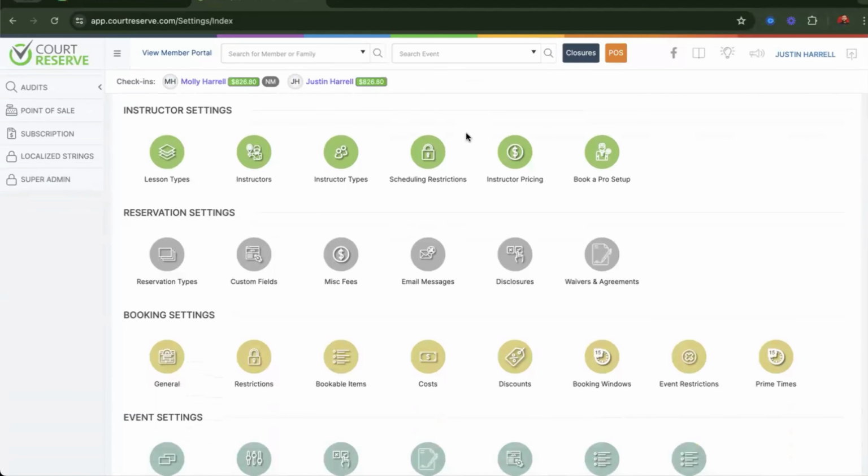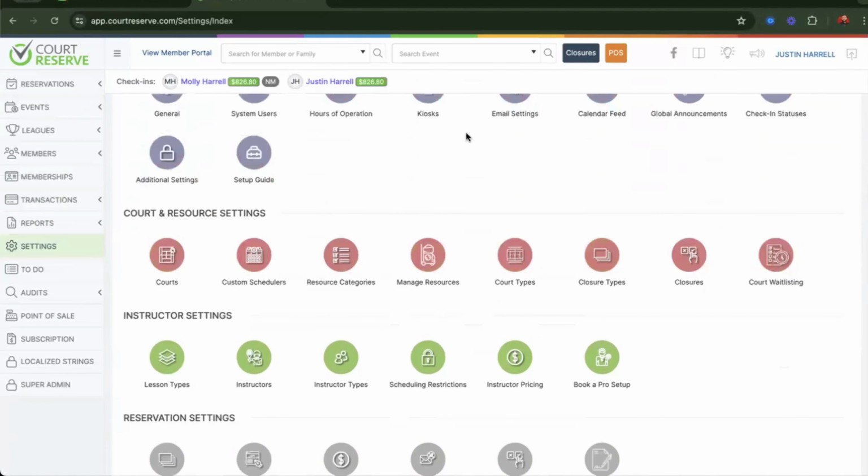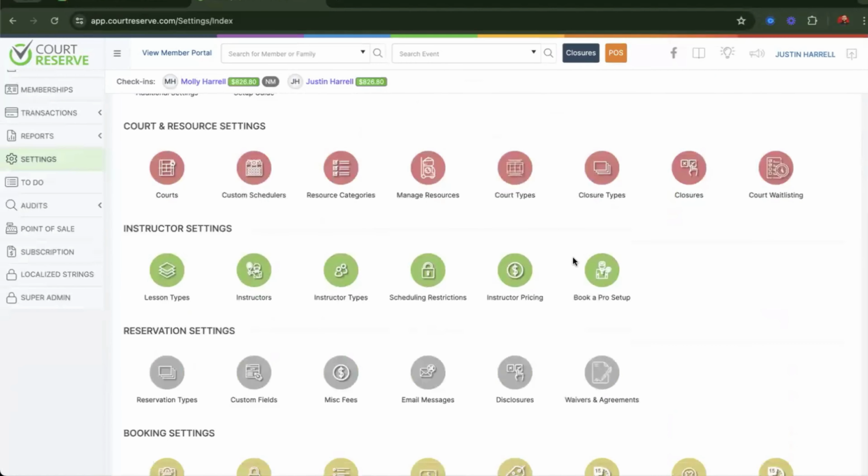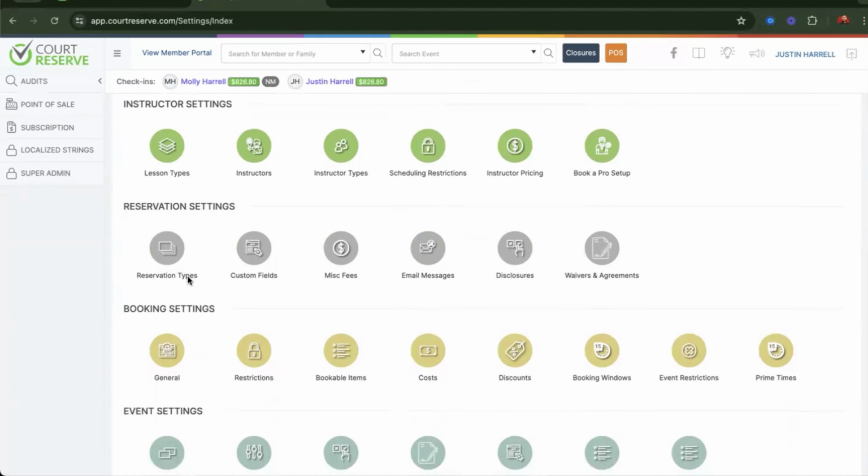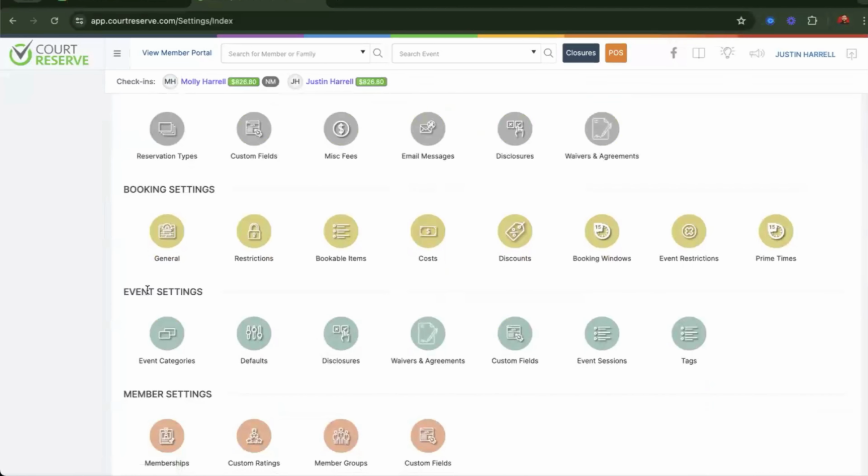You've got the booking types in CourtReserve, which we'll cover now, and then we'll have a minute or two where I will show you website. So three booking types in CourtReserve. I've got lessons, which you'll see all the settings are kind of in this green row here relating to lessons and instructors. I've got reservations, which think of those more as your private court reservations by players. So things like singles and doubles, booking a ball machine on a court, all of those would typically be reservation types. And then I have events.